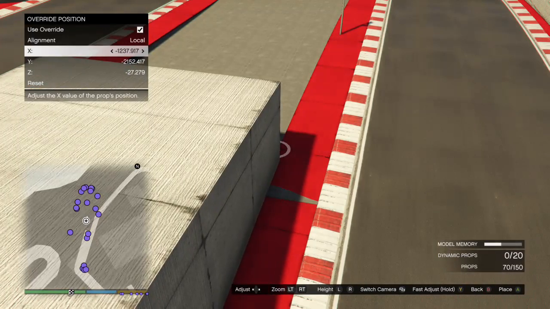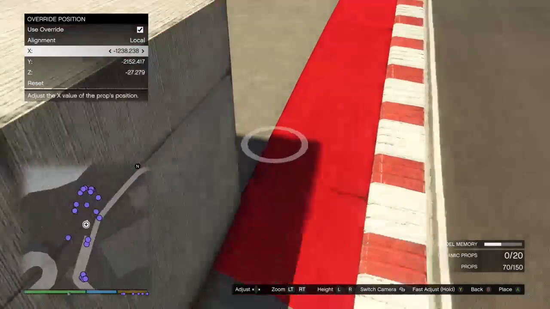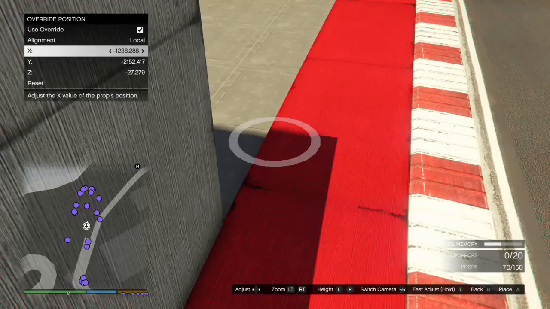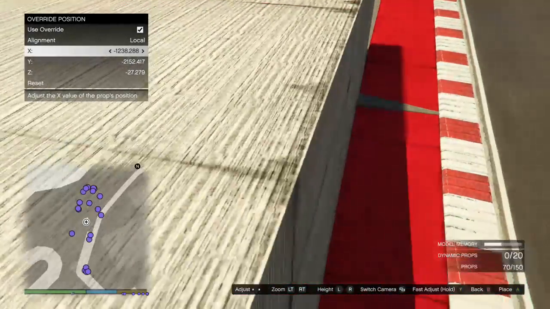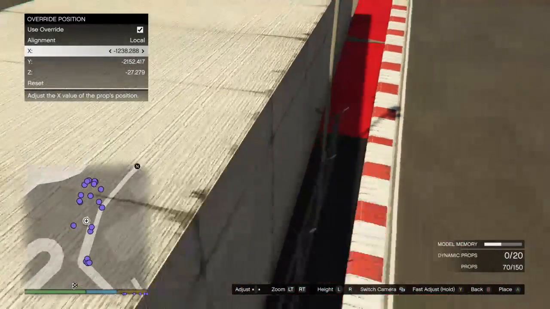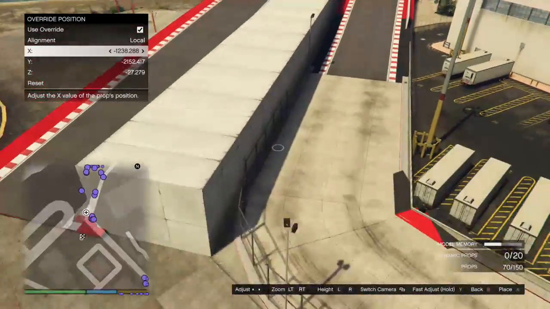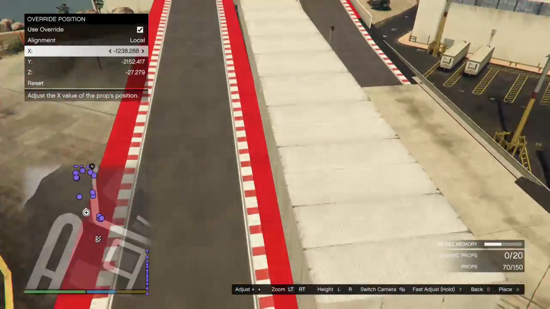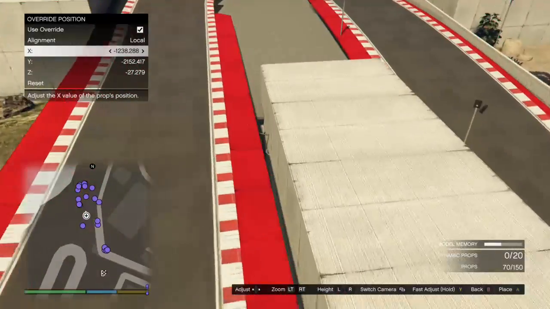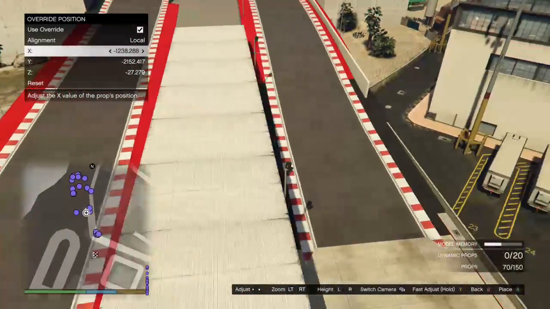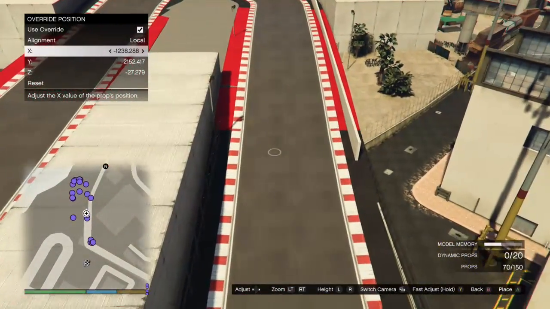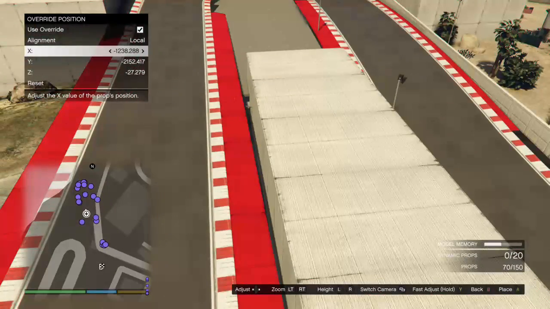Just pull it back to the left so it just touches the edge there. See, no more holes. Do have a hole here now. It's messed up.